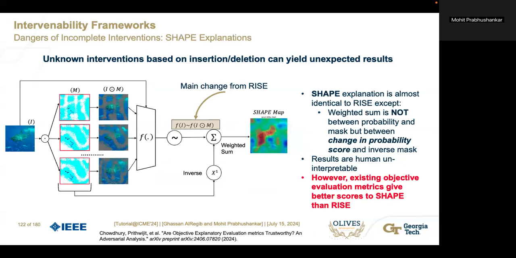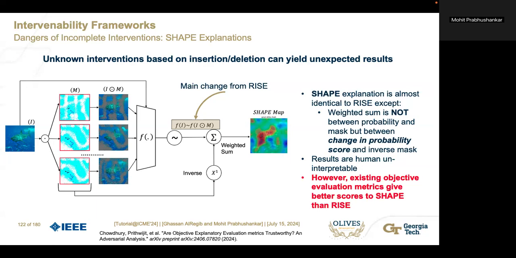This year at ICME, we showed a very similar algorithm where instead of looking at the outputs, which are the logits or the probabilities of predictions, you subtract them from the original probability and use that as a weighted sum on the masks. You get a very different kind of explanation, a very bad explanation for the same image. The problem is that based on the explanation evaluation metrics that exist, this shows a higher rating. And this is not just for one particular image. Across the entire ImageNet validation set, this kind of bad explanation gets a better score than before.